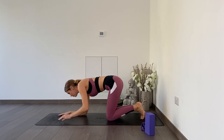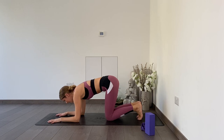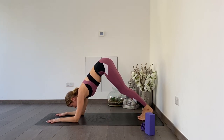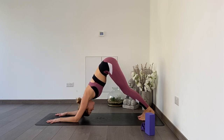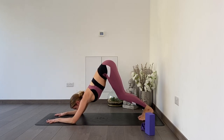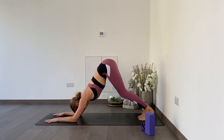We take our forearms down to the ground, tuck our toes under, lift our hips up and back. Now here you really want to press your chest back towards your thighs. Your knees can be bent if they need to be. Make sure your elbows are wrapping in towards each other, so you're not letting them flare out to the sides. So keeping elbows wrapped in towards each other, pressing your chest back.